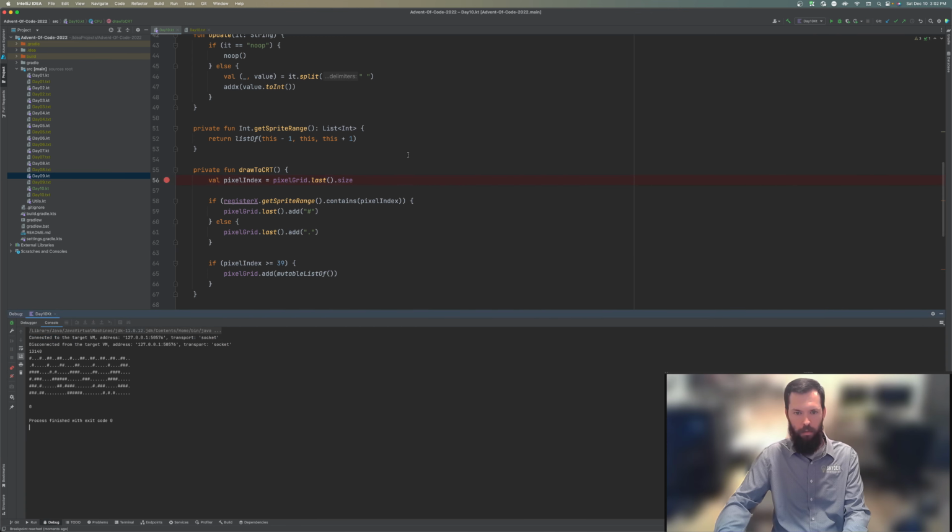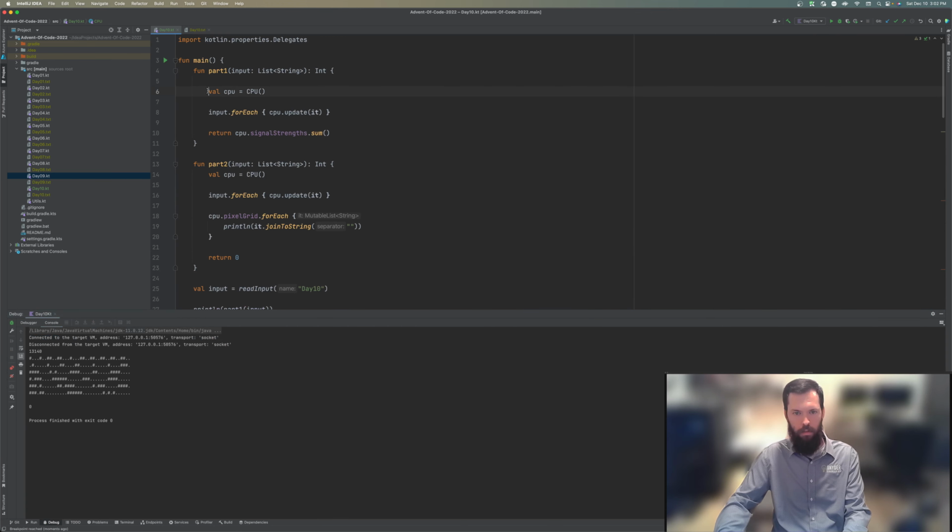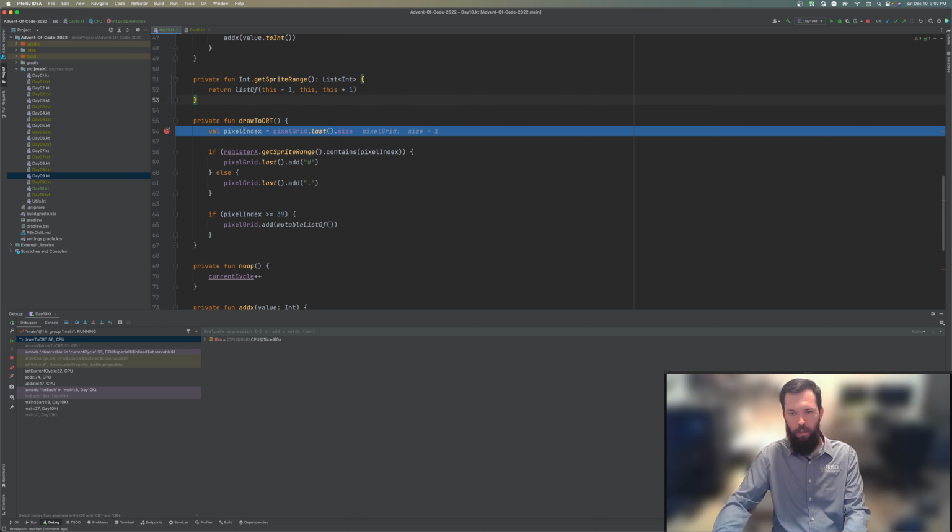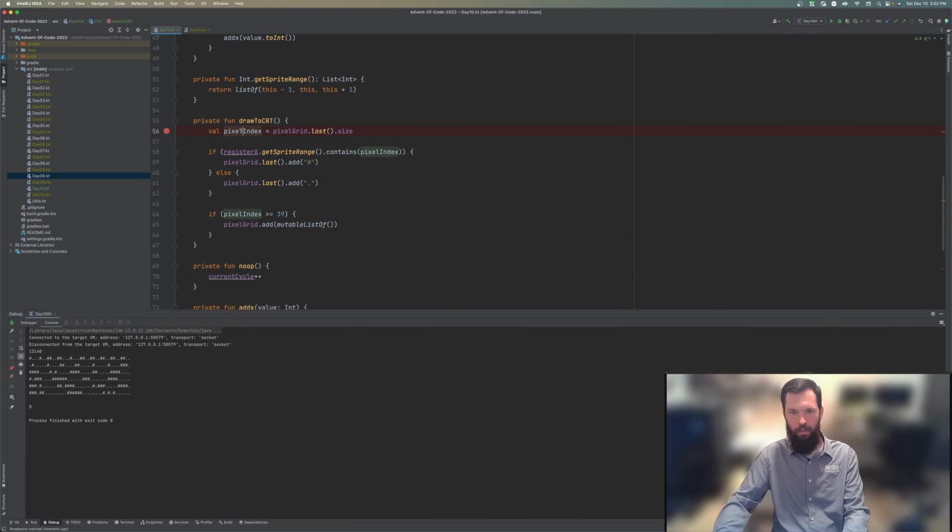I'm going to stop this though because it shouldn't be doing it for part one. I guess I could, it probably doesn't matter because the logic is the same. We're just returning different answers. So here, the pixel grid has a size of 1. Pixel index is, right, okay, that's the problem. Our pixel index should start at 0. That might contribute to our problem here.